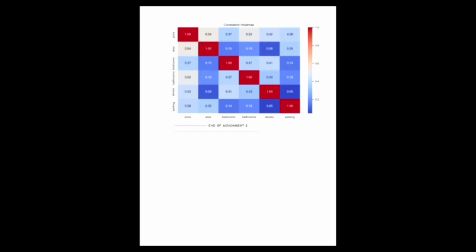This EDA phase has been incredibly valuable. We have a solid understanding of our data, its features and their relationships. This knowledge is the perfect foundation for the next steps in a data science project, such as feature engineering and building a predictive machine learning model to estimate house price. This project was a fantastic learning experience in applying the core tools of any data analyst or machine learning engineer.